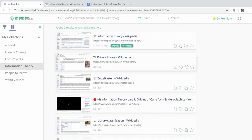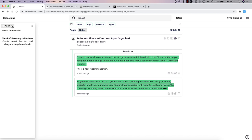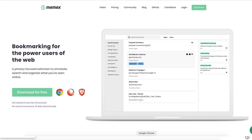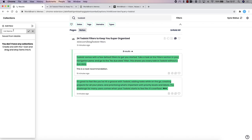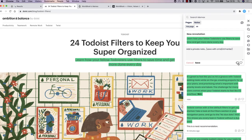Memex is a hyper in-depth bookmarking tool. It's privacy-focused and aims to be the organizer for your searches. In today's video, we explore Memex a little bit more, chat with Oliver Sorter, one of their founders, and give you all you need to know about this fairly new Chrome extension and tool for capturing all of your thoughts and searches on the web.